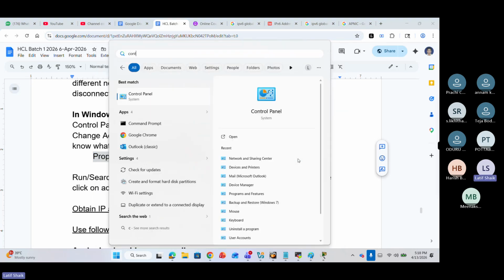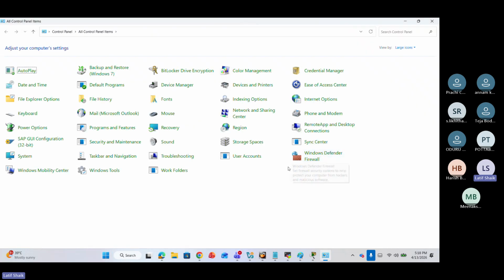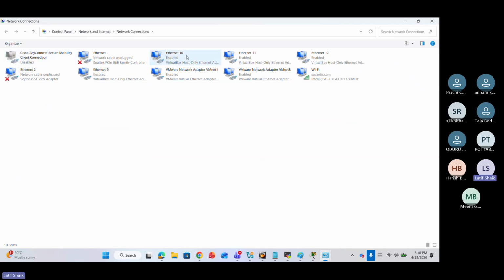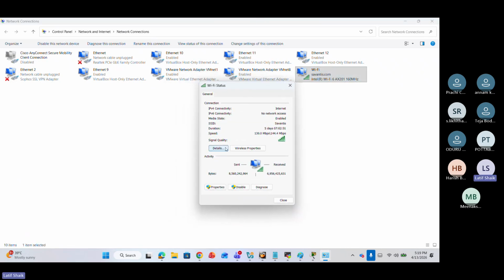Go to Control Panel. You can also use ncpa.cpl to go to the network connections window. Network and Sharing Center, Change adapter settings. We get the network connections window. You can use ncpa.cpl to open this window. Double-click on your adapter, or right-click Status.